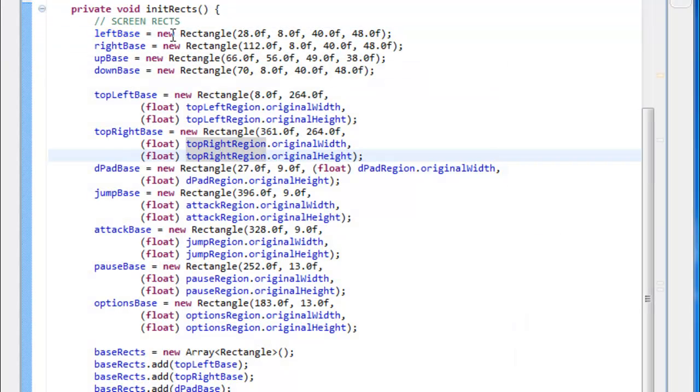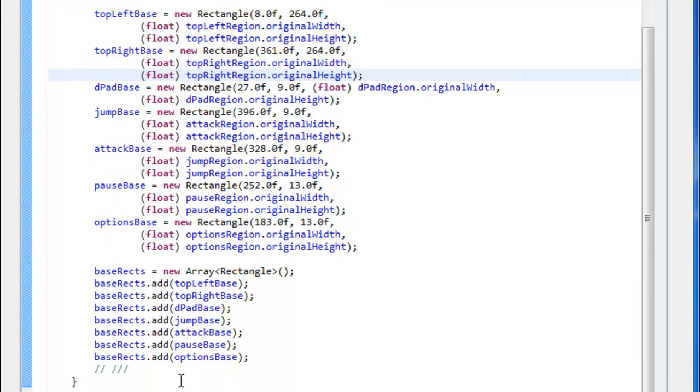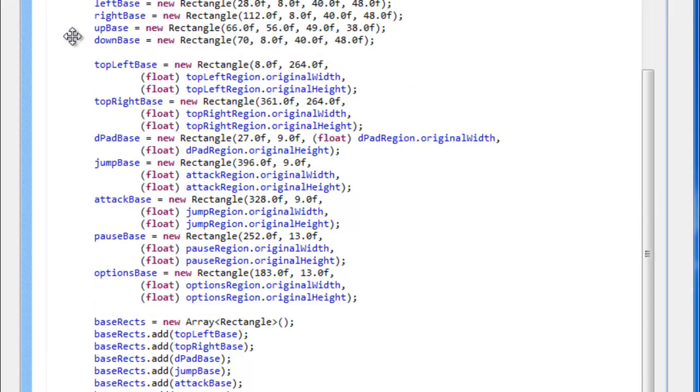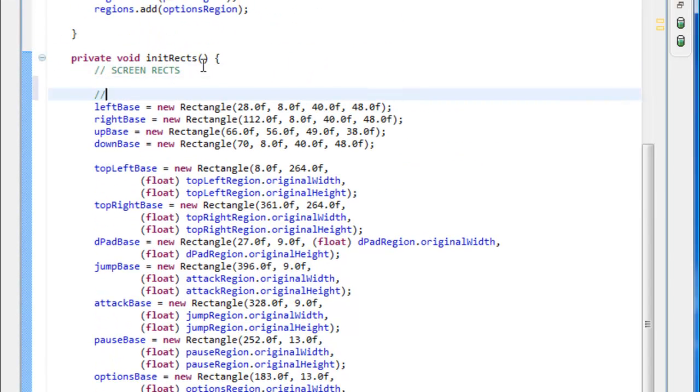Alright, so now we have our screen rectangles. What we're going to do is program in our scene rectangles or our map rectangles. So let's just make a note over here. This is not added to the array.